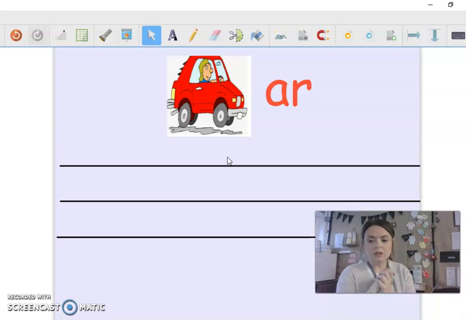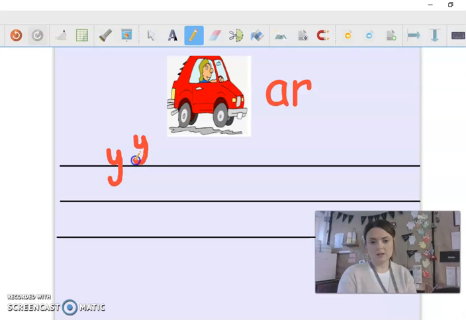Once you have done it, check if it's your neatest handwriting. Have we got our tall letters like our t and our l? Have we got our hanging letters like our y? If we are writing our hanging letters, remember it needs to be hanging off the line, okay? We do not write our hanging letters like that. It needs to be hanging off the line. If you upload work, I would like to see your beautiful handwriting, please.